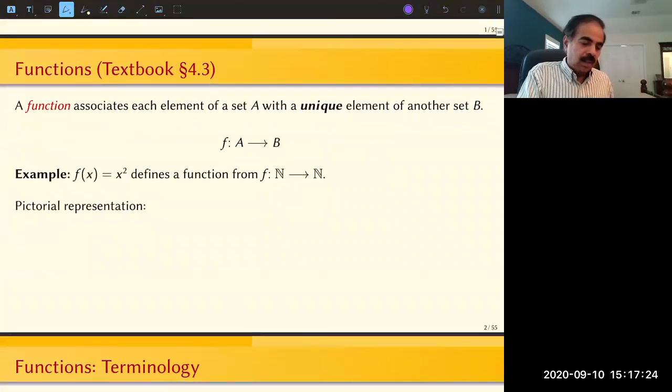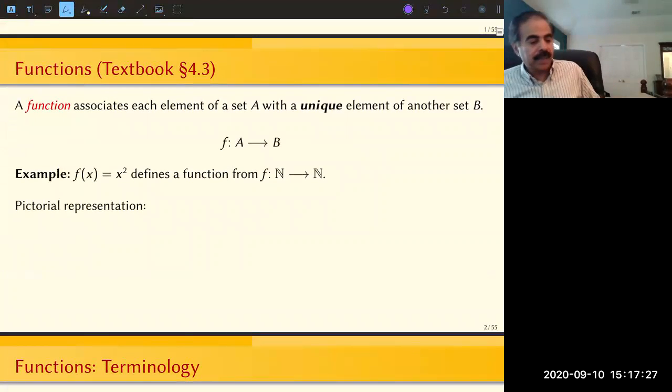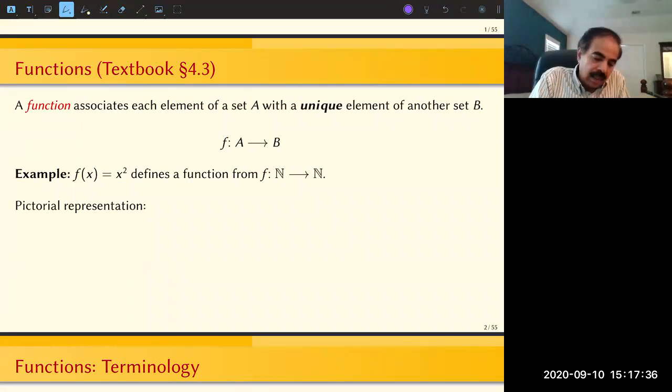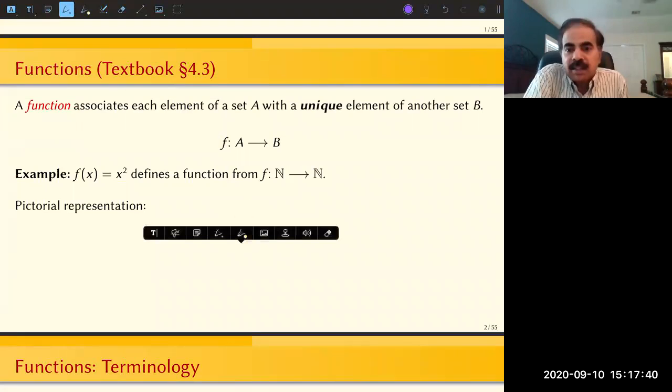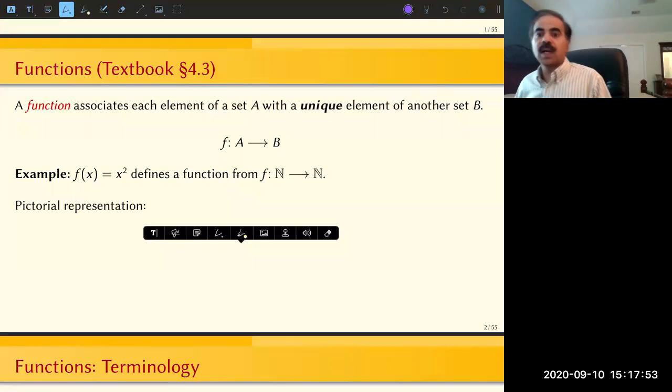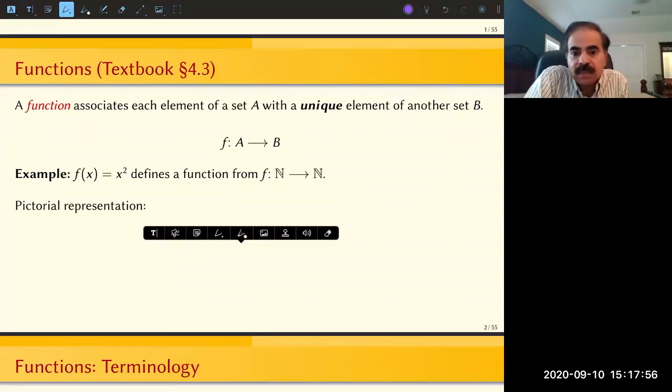So we are moving on to the next unit, which is about functions and relations and so on. All of you know what a function is, but the main difference in what we are learning here is that we are learning about functions in the discrete world as opposed to the continuous world, which is where most of your understanding of functions comes from.